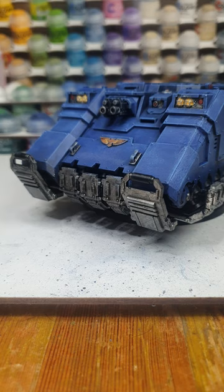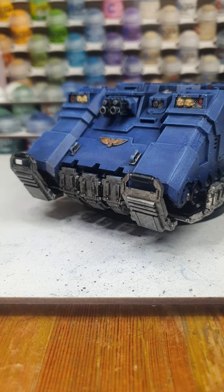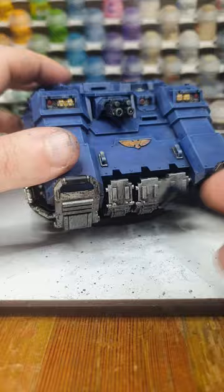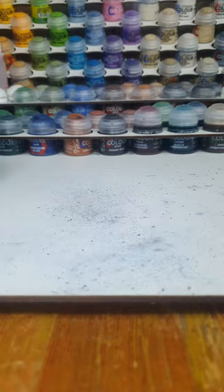We're now going to throw a little bit of Stormhost Silver onto the silvery bits. Wonder how many people are watching this, just begging me to stop. Oh, cat, don't bring your snot over here. It's vile. Right. Ooh, that looks good. Nice. It definitely improves how the bottom things look. The repulsors. Right, very nice. I do quite like it. Cool. That's the next one. There's not so much on this one.